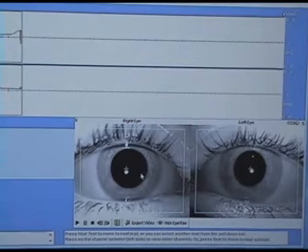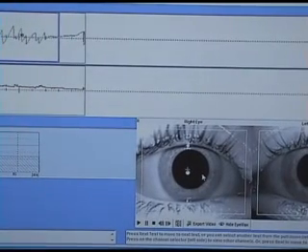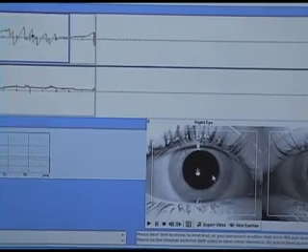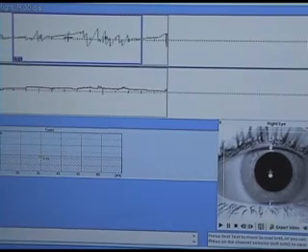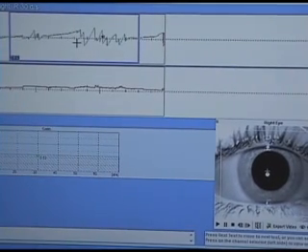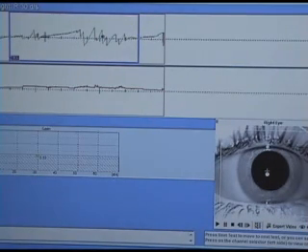So we can correlate all of the findings from our exam, from our VNG findings, from our saccadometer findings, and we can come up with a specific type of neurological program to improve the areas of the brain that are not functioning well. Now, this is just one way that OPK can be abnormal. There are hundreds of different ways. I'm not going to bore you with that in this video, but this is one. This is an example of one that's really not even getting it. It's not going so well. It's not picking up the response.